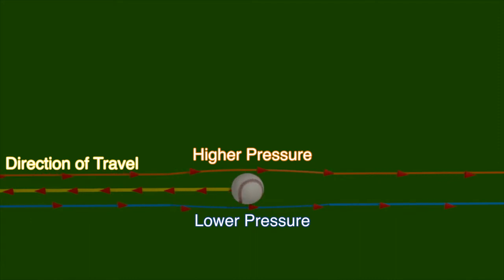When the ball spins, the stitching gathers air during each rotation. The stitching on the side of the ball spinning in the direction of travel toward the plate gathers more air than the stitching on the side of the ball spinning away from the plate.